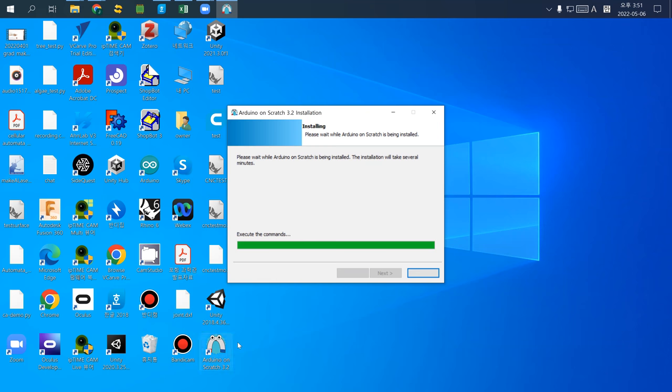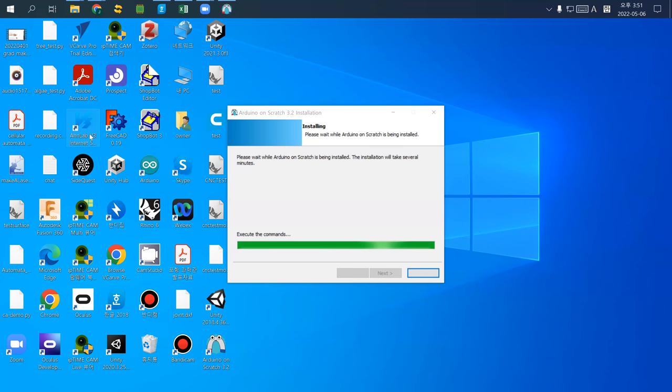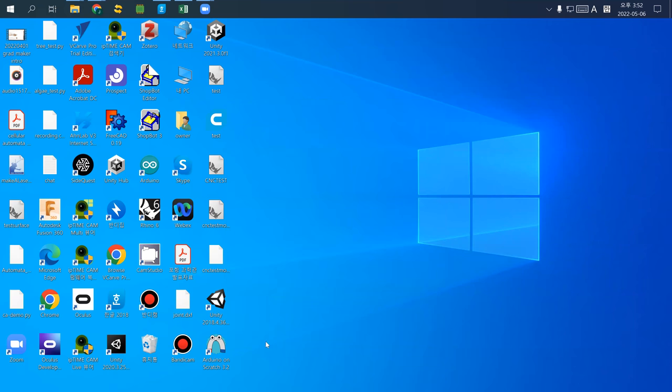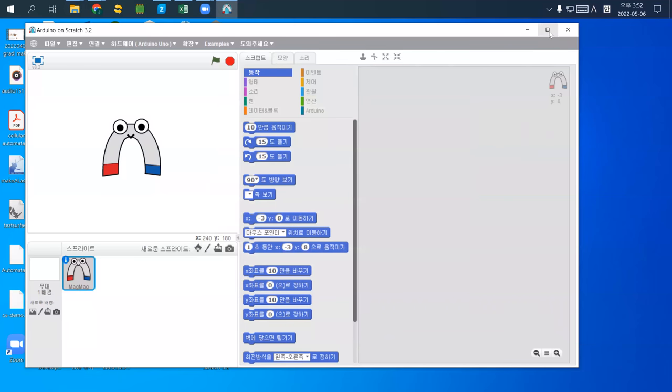So I have Arduino Scratch on my computer, and I just quickly agree to the installer. Any version is fine, but I think the latest version is 3.2. Except I failed Microsoft Visual C++, but let's just see. Some pre-installation parts may already be installed, that's why it failed, but it's okay. So I have this one.